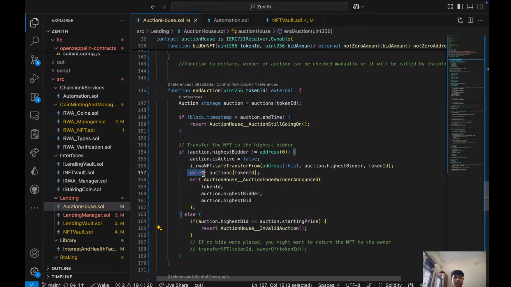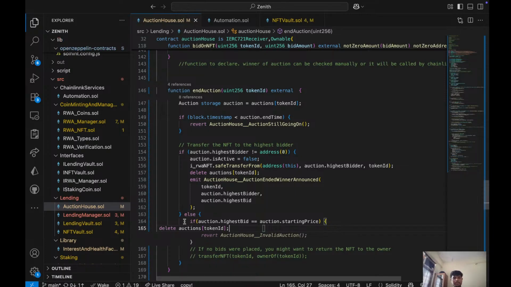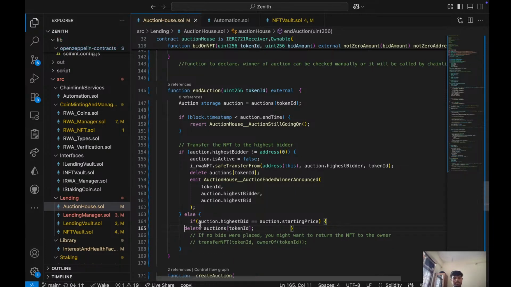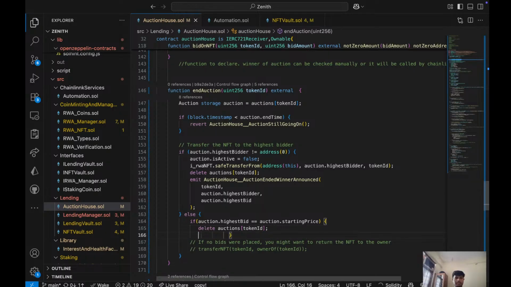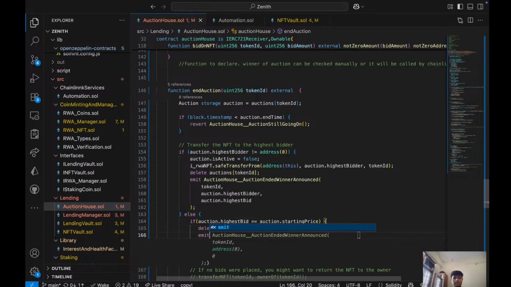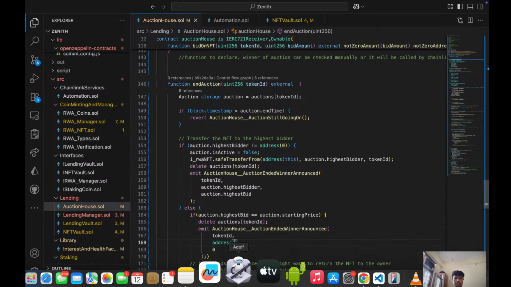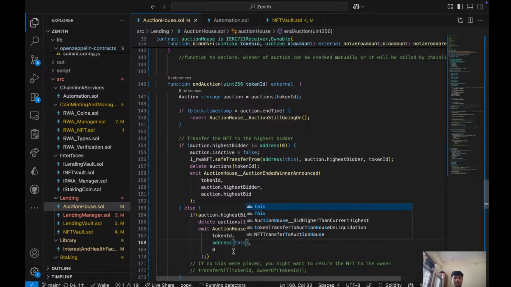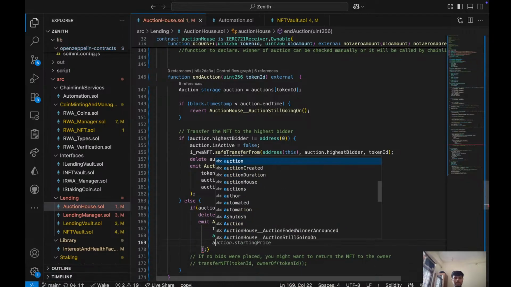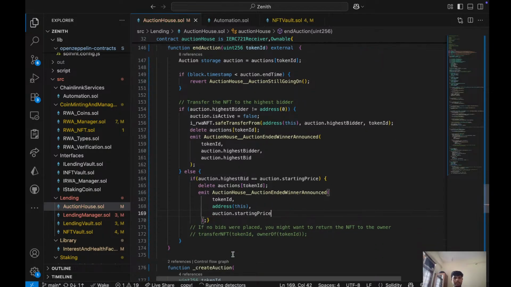We will delete the token ID, and we don't have to transfer to myself because it is already in there, and emit an event, token ID, address this, auction.startingPrice.